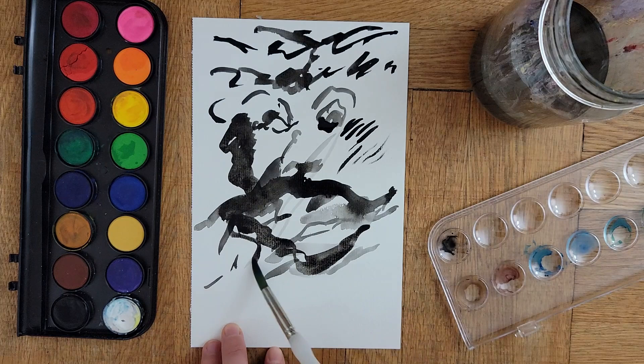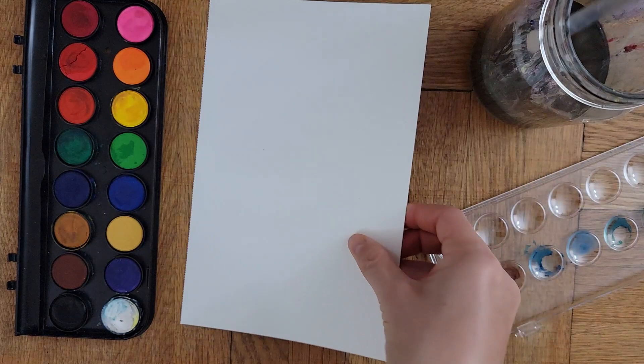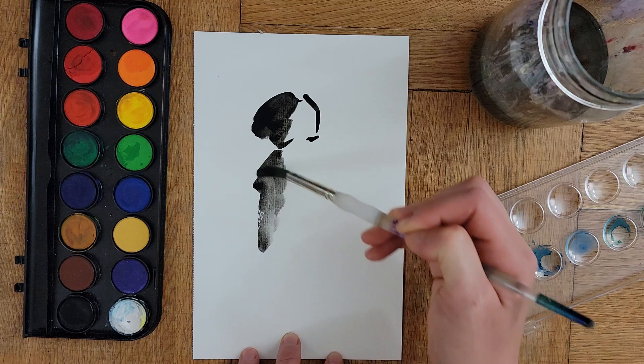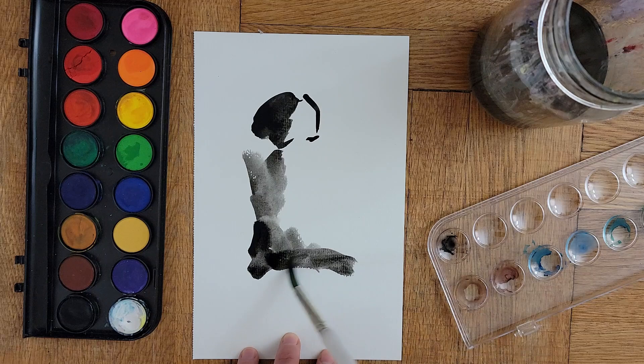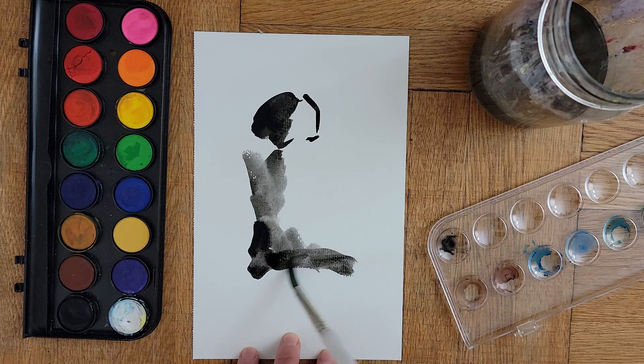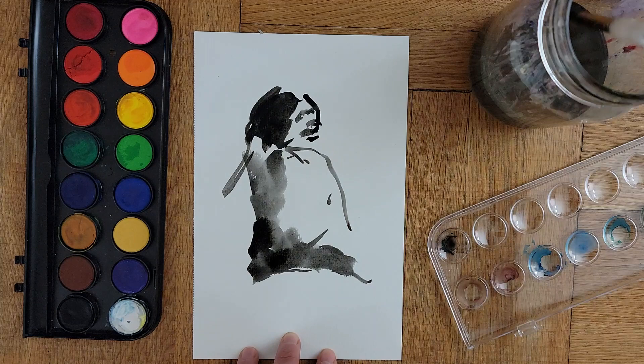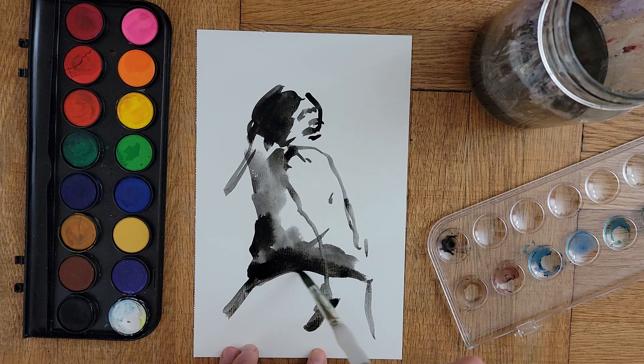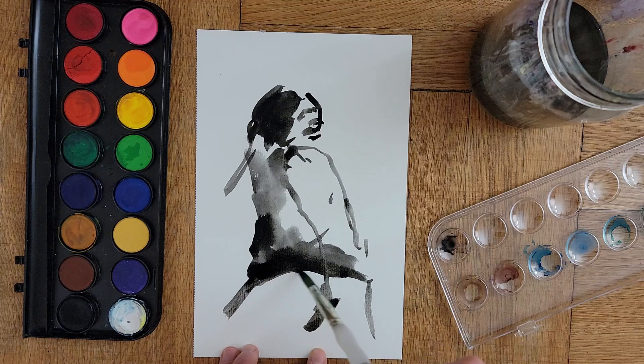For your next drawing or painting exploration, consider working in overall shapes or tones as you develop the image. Taking inspiration from Toulouse-Lautrec's Madame Abdallah, try finding the overall shapes of each section of the figure as well as the space around them. Lay in larger areas of tone first with the side of your brush and wait for them to dry before adding thinner, more detailed contrasting lines or marks with the tip of your brush. If you're working primarily with one color like Toulouse-Lautrec, consider leaving some areas of the page white to add contrast to the darker and medium shades. As you develop expression, gesture, and movement, keep these ideas of brushstrokes, light, and shadows in mind to develop depth and atmosphere in your overall image.